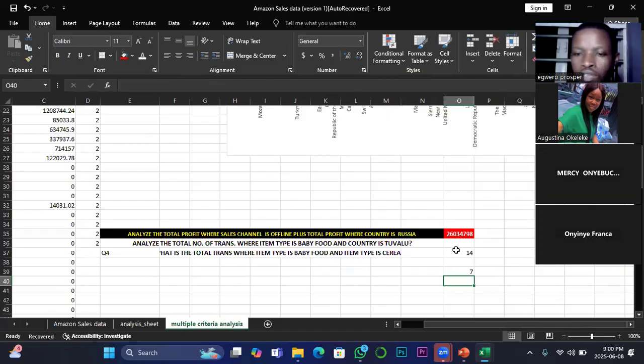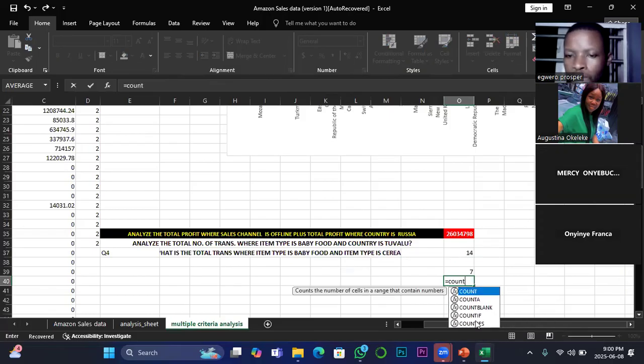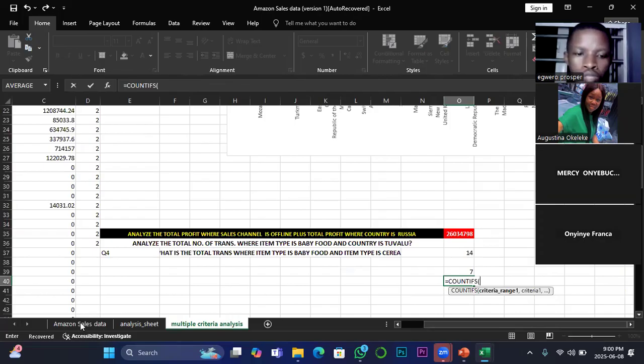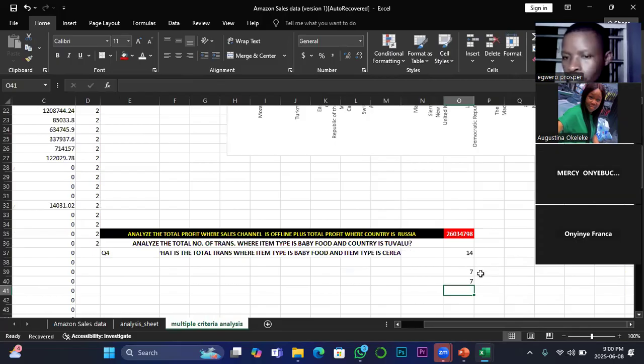I have 7. Then I'll now do it again. Countifs. Go back to the data, call the range, comma. I will use the same cell reference to avoid spelling error. I'll touch cereal. 7. So you can see a cell reference is very accurate. So if you add this plus this, you get what? 14.